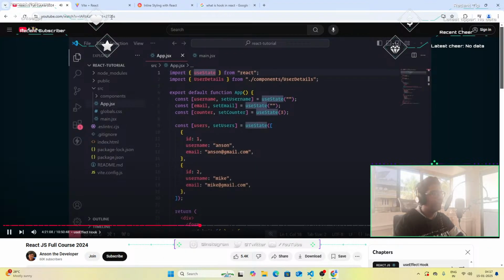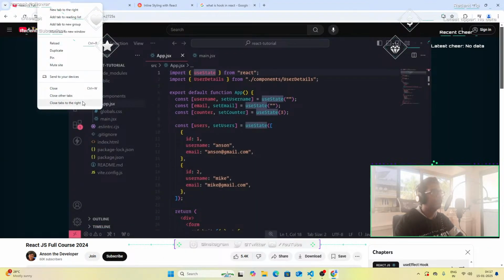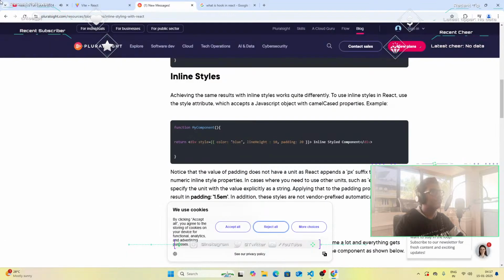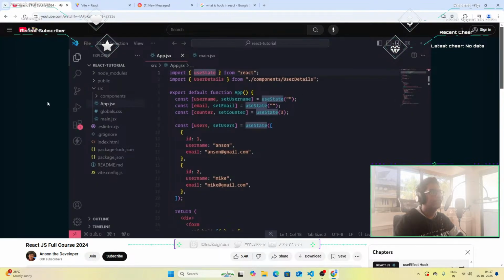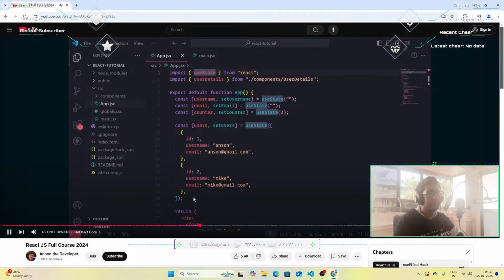Alrighty. If you've been watching, you have been introduced to a hook called the useState hook, which is used to define state and also manage state. I'm going to teach you about the useEffect hook because this is a very important hook that every single React developer must understand and be able to use inside out. Because the biggest thing when it comes to React is knowing how to properly use this useEffect hook to perform side effects in your application, because oftentimes you will need to perform side effects in your application.